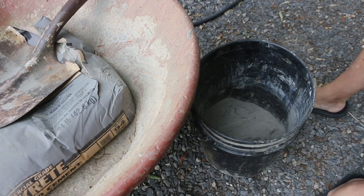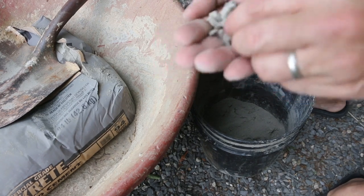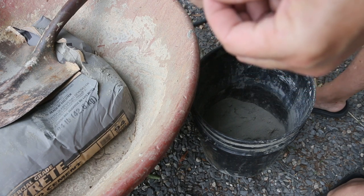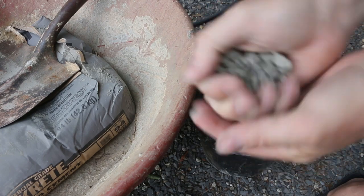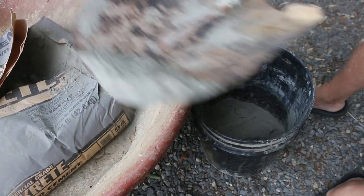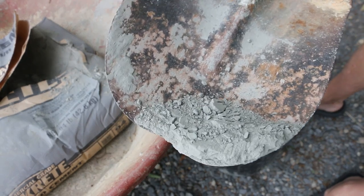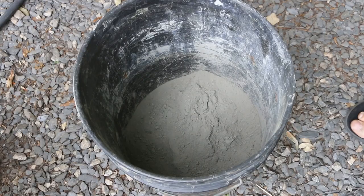The dregs of the last bag of Portland that I used, when I screened out the powder, this is what was left behind. So definitely not what you should be seeing in a bag of Portland cement. This powdery consistency, that's more like it. Now I'll mix this into a slurry.